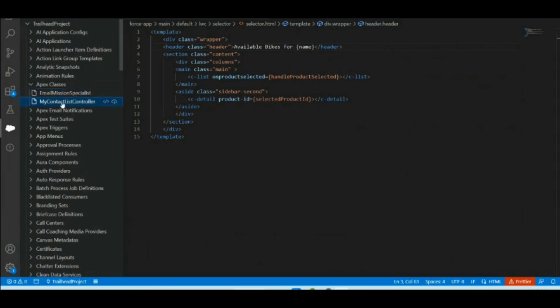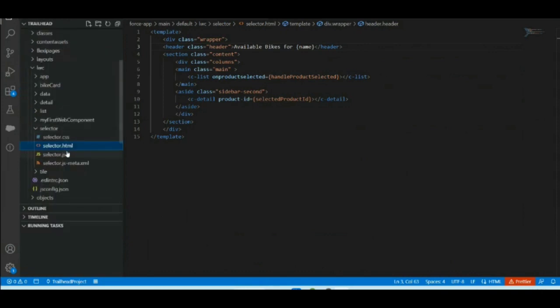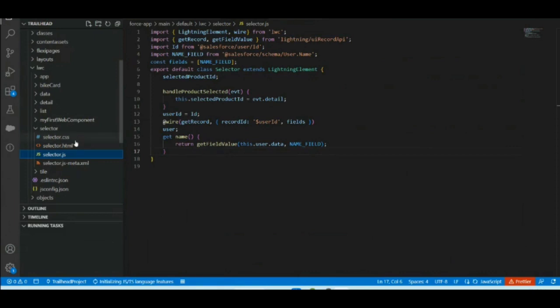Actually, they are working properly. Every time you are going into that list, searching for it and opening.